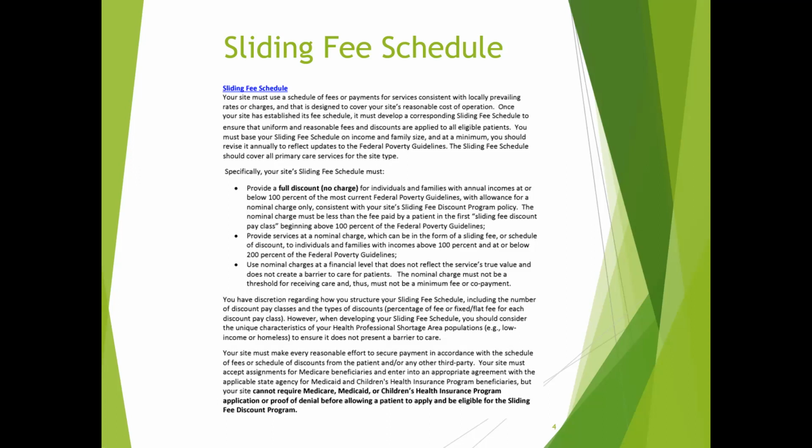Provide services at a nominal charge, which can be in the form of a sliding fee or schedule of discounts, to individuals and families with incomes above 100% and at or below 200% of the federal poverty guidelines. And use nominal charges at a financial level that does not reflect the service's true value and does not create a barrier to care for patients. The nominal charge must not be a threshold for receiving care, and thus must not be a minimum fee or copayment.